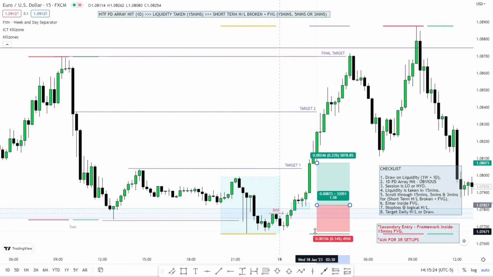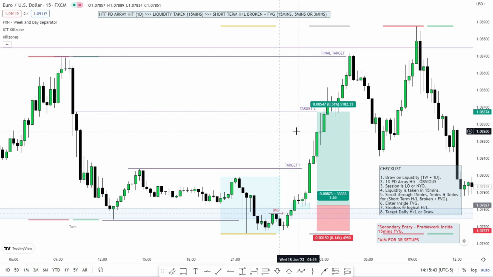So 16 pips. So you're focusing on this low, which is the order block, or you can place just above that because you don't want it to dig so much deeper. But we have around 15 pips. So the first target was already at 22 pips. Target number 2, 54 pips.